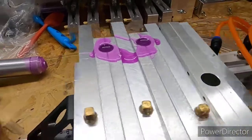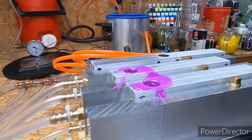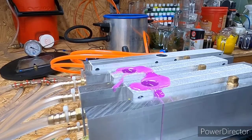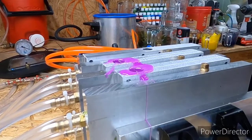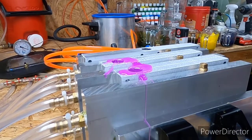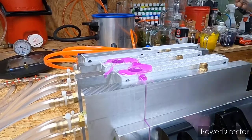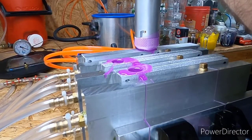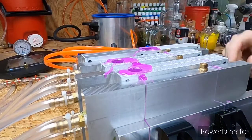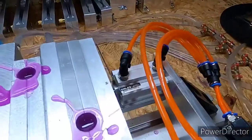But we will see. I should have went ahead and shot this worm while I was at it. Damn. I honestly forgot about that one that fast. Let's see here. I'll shoot it real quick. That's the beauty of having other injectors. I need a smaller one. I got a 6, 10s. It wouldn't hurt if I had a smaller one, maybe a 4 or something like that, just for small little runs. I don't know if this is gonna be enough. Because this little mold right here, even though it's a small 3-inch worm, takes a decent amount of plastic. Let me top these off.